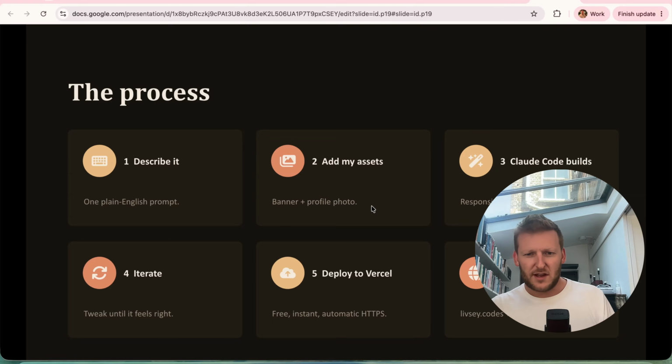The last step, and probably a step I would recommend, especially because we're already saving money by not paying for Linktree, is to add a custom domain. So go get yourself a domain if you've not got one already. And then what we're going to do at the end, once we've got a project that we're happy with in Vercel, is point our domain to that project, so that people on the internet hitting that URL are going to land on the project that we've created with Claude Code and hosted on Vercel. So that's kind of the process.